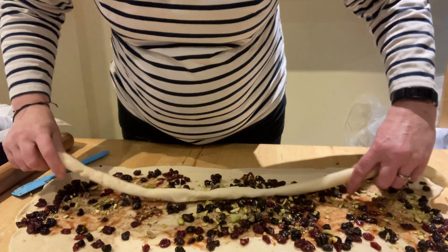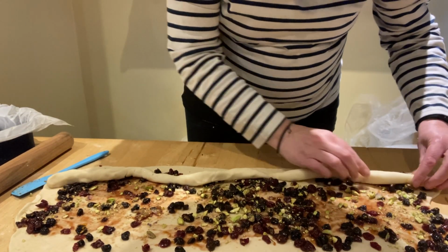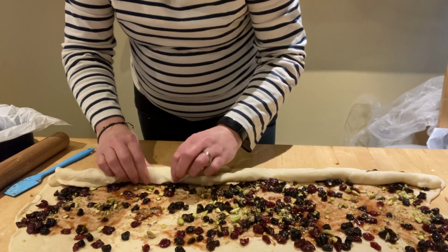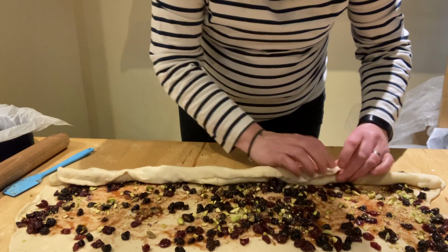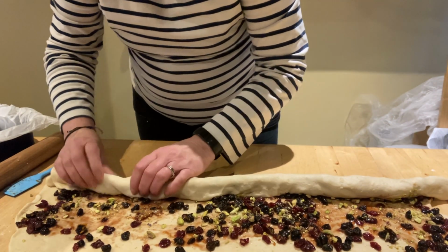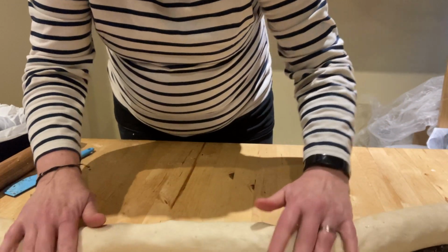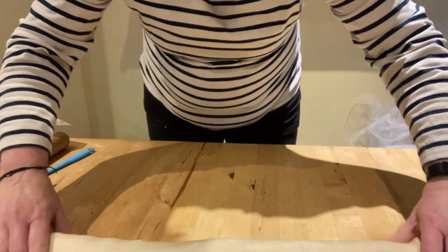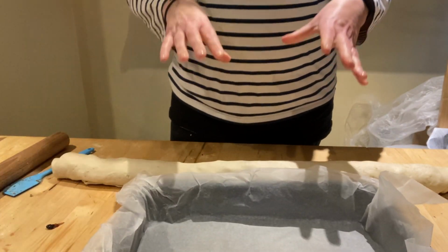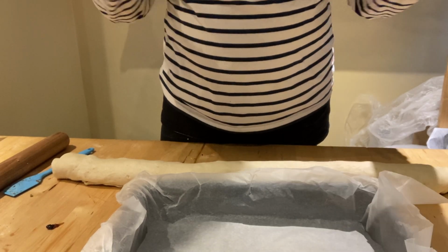And then get your marzipan, place it in the middle. Oops, sorry, no. Place it at one end as if you're making a sausage roll. And now you're going to roll it up. Okay. Try and keep it as tight as you can. Okay, there we go. So you need to have lined a tray. So as long as your tray is the minimum dimensions I gave in the recipe, that'll be absolutely fine. If you haven't got one this big, use two smaller ones, three smaller ones, whatever you've got.